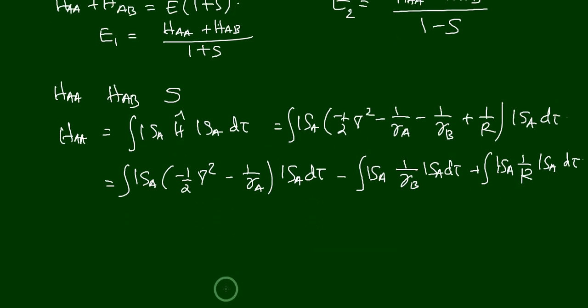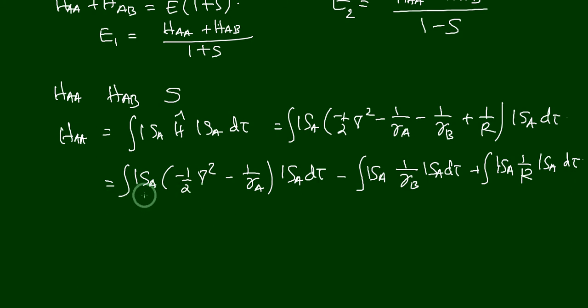And now you can look at here, minus half del square minus 1 divided by RA. What is that? That is the Hamiltonian for hydrogen atom A. If you are considering hydrogen atom A as an individual hydrogen atom, then the Hamiltonian for the hydrogen atom A is minus half del square minus 1 by RA. That is the Hamiltonian. This is the kinetic energy part, and this is the potential energy part. The RA is the distance between the electron and the nucleus A. Okay, so this is the Hamiltonian for the hydrogen atom A.